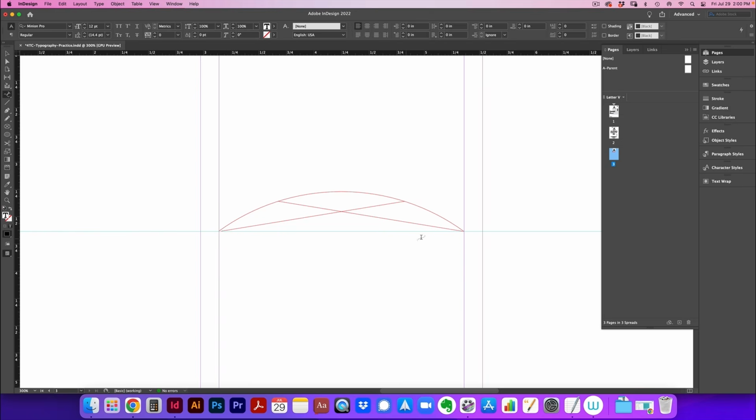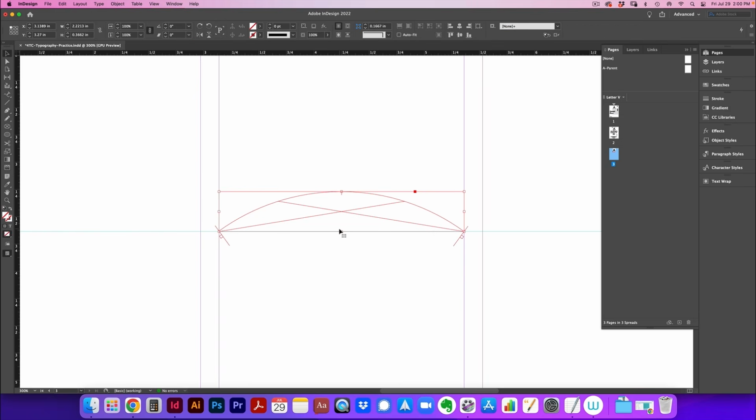Now this is a little funky because it's upside down. So what we need to do is go to our selection tool and we're going to hover over this until we see that little arrow with that little other arrow there. You see it? When you do that, you can flip the path of the type. So now it's above. You're looking for that little arrow and it'll flip it up.